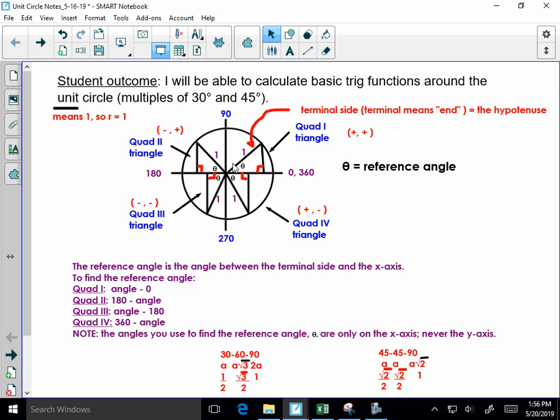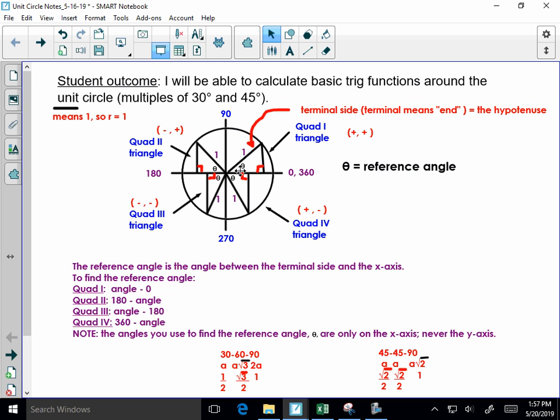All right, so what we're looking to do is find the angle that's going to be given to us and draw a triangle in that particular quadrant. A couple vocab words to deal with here that are new is this side here. It's called the terminal side, as you see right here, which means where it ends, and will always be your hypotenuse. When we talk about the angle measure, we're always starting here at 0 and working our way up. So say this is 30 degrees. We go from 0 up to 30 and we'd stop. And then we connect that to the center, the origin, and that's our terminal side.